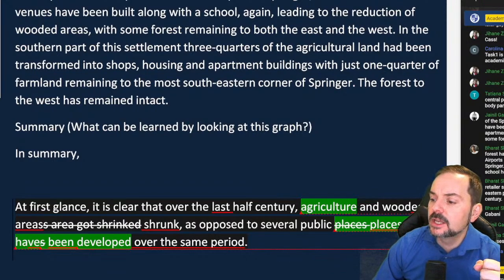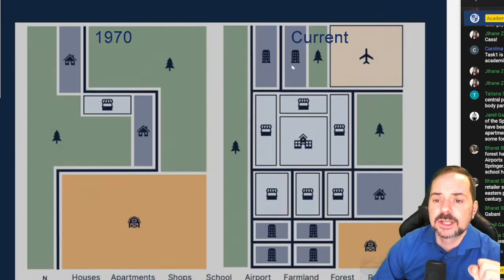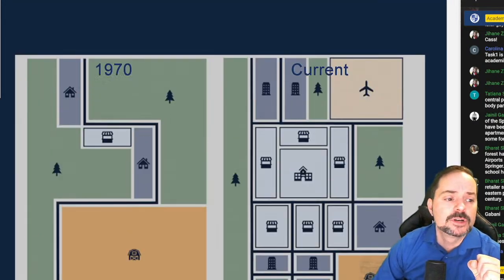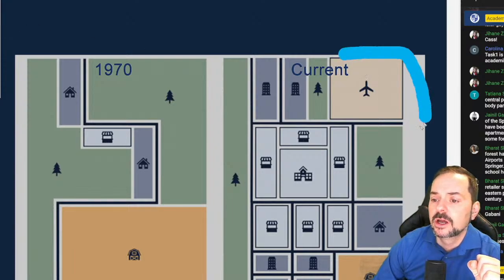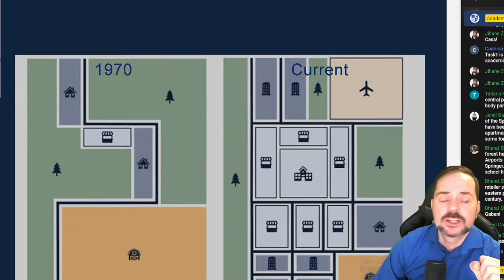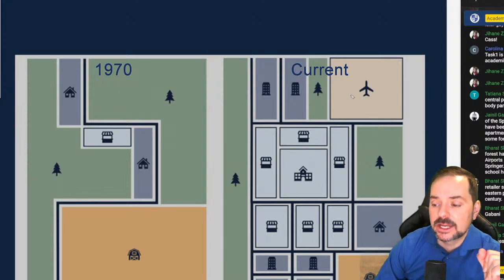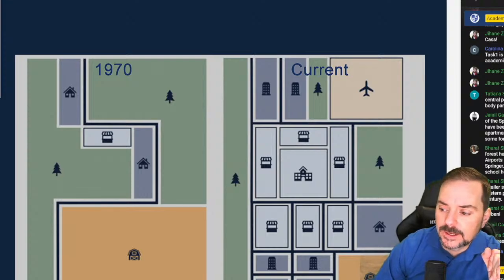Bakrat says, in the northwest, forests have been replaced by airports and apartments. Bakrat, the airport is in the northeast, so careful with information mistakes. So students, if you make mistakes with your information, like, for example, if you call this north west, the examiner will catch that and you start to lose marks, okay? So especially for band 7, 8, 9, information mistakes are bad. You want to be accurate with information, okay?